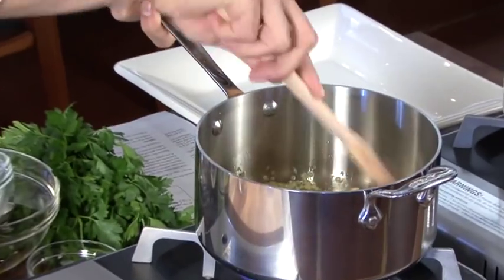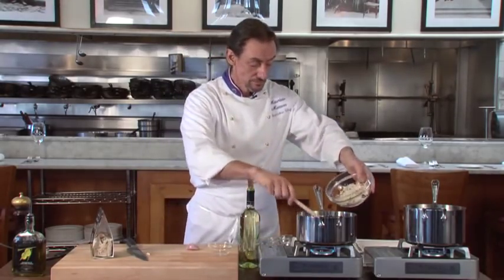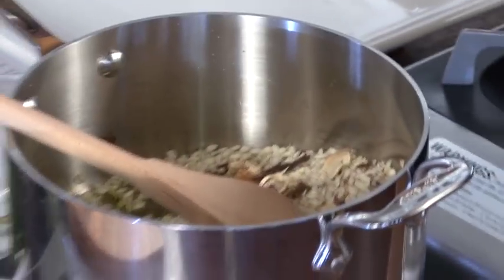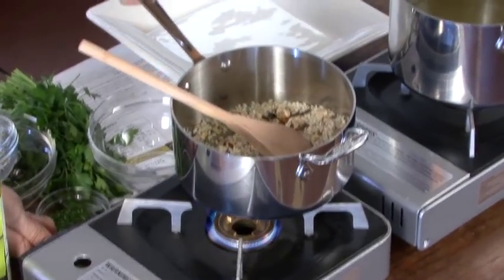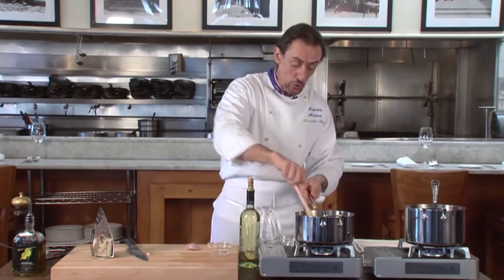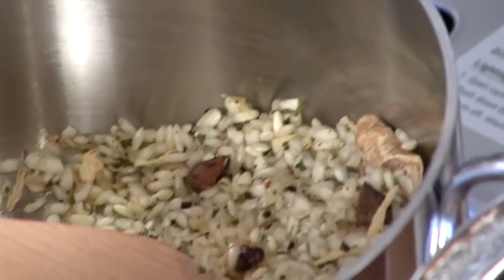You can see the onions cooking. As the onions start to cook, you add the rice and you need to toast it — this is very important. Lower your heat so you want it very low, then toss the rice for two minutes. There is only olive oil — no water, stock, or anything. Just toss the rice. You want to sear the rice and let the flavor develop. Do this for one to two minutes and move the rice all the time, otherwise it's going to burn.